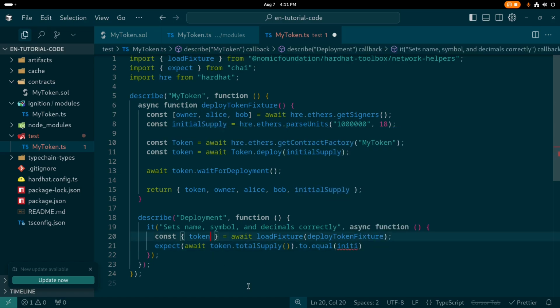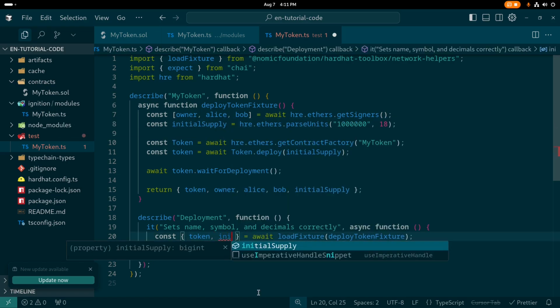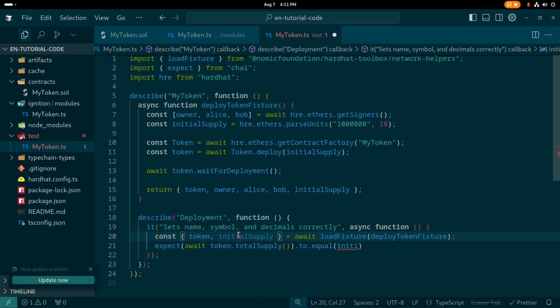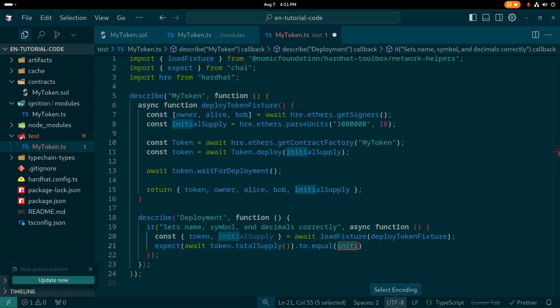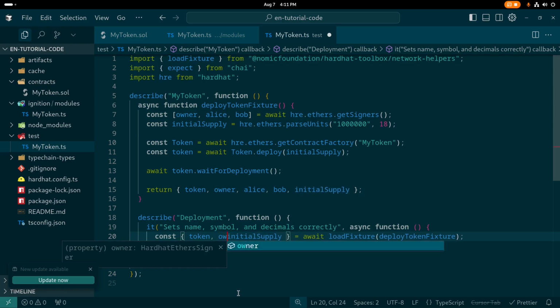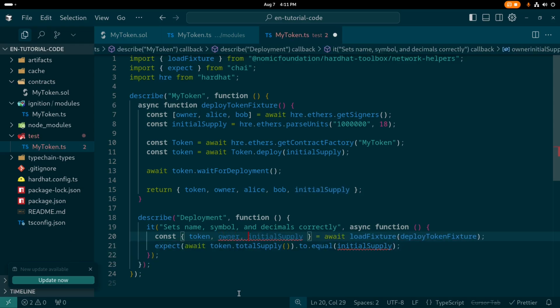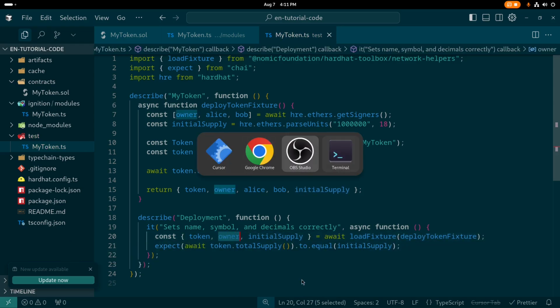Let me just get initialSupply from here and pass it here. And one more thing we need to get, that is owner. Let's try testing.